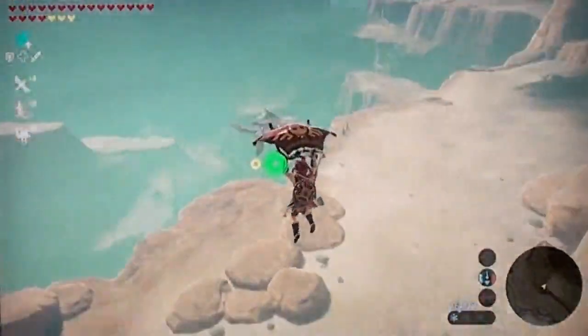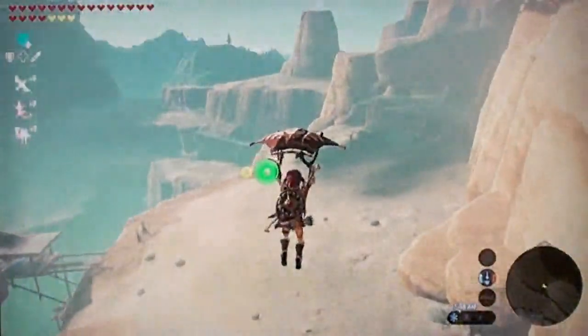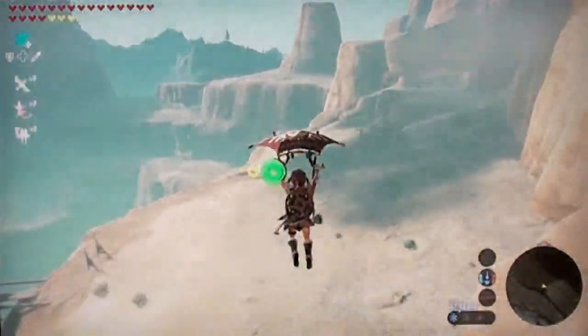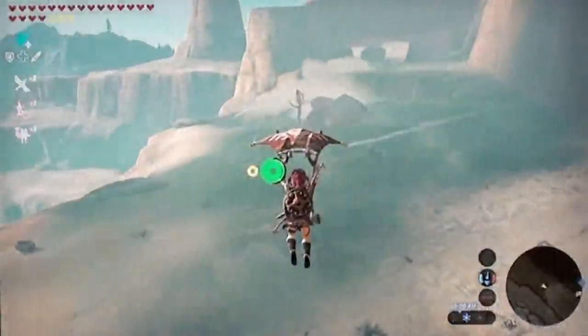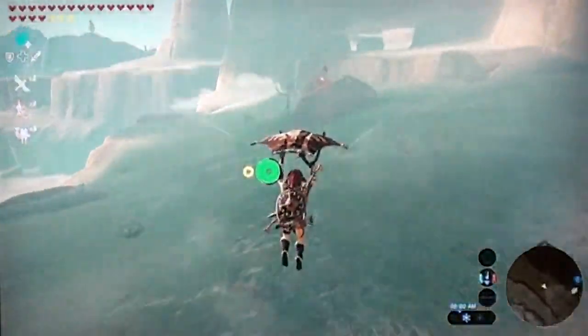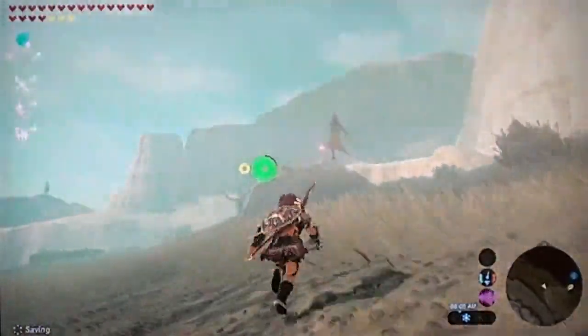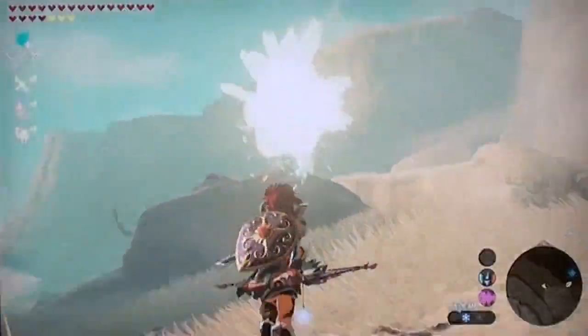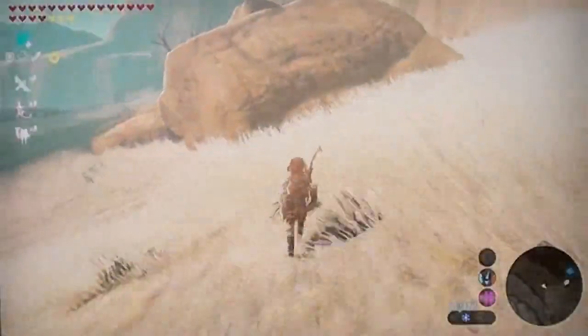But we're almost to 600 Korok. We're nearly there to the total amount, which is crazy, but you know what? This is not the first time I've done it, so yeah, and hello, I do not want to deal with you. Let's just kind of get away from you. Let me get my ice arrows ready. Nope. Go away. Alright, and switch my arrows back.